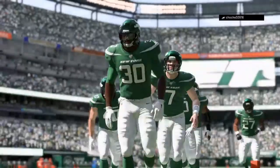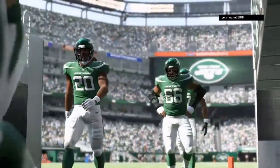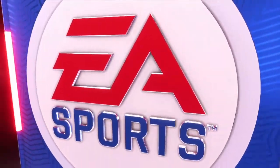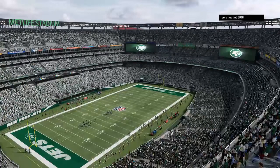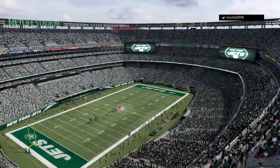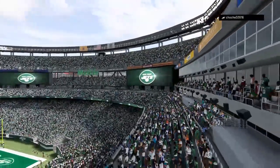So for Philadelphia, they're on a nice early roll as they move to 3-1 with a win here. And they'll have another road date next week with the New York Giants. Meanwhile, for the Jets, they'll fall back to 500 at 2-2. And they'll try to turn things around next week as they have a matchup in Cincinnati against the Bengals.